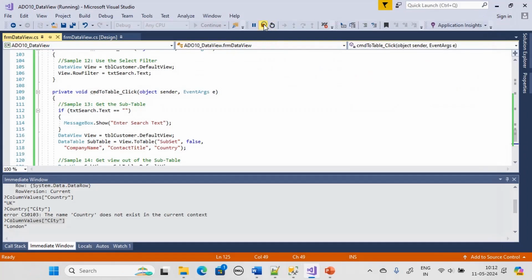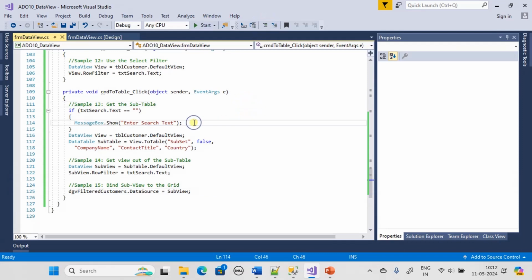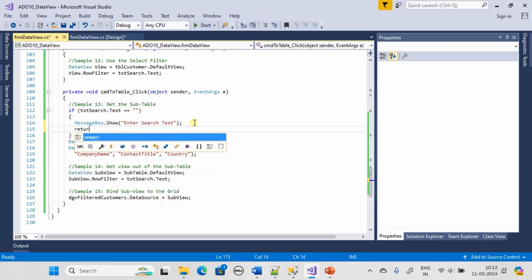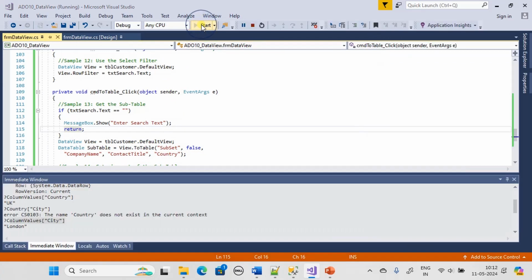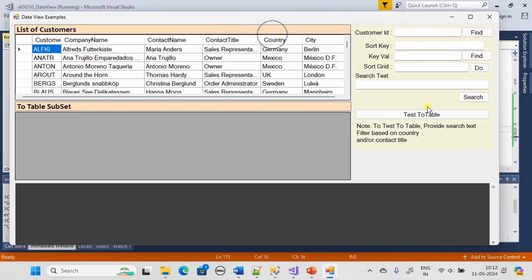There's one mistake here, enter search text, and we have to return from here. We don't need to do anything. Alright, so let's give some search text here, country equal to Mexico. So just giving a simple search text.